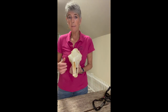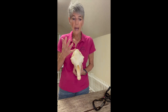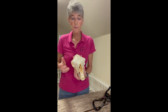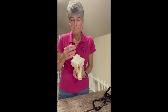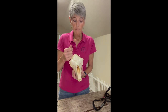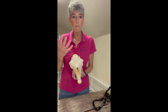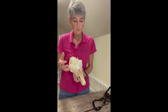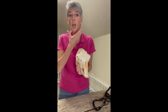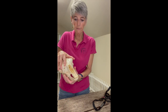Now let's talk about camelid anatomy, because it really impacts how a halter has to be designed in order to be both safe and comfortable. Our animal is a ruminant — a modified ruminant, if you want to be completely correct. They are either grazing or ruminating almost their entire waking hours, which means their jaw is going back and forth a lot. It means they need a lot of room if they're wearing a halter to be able to move their jaw back and forth.